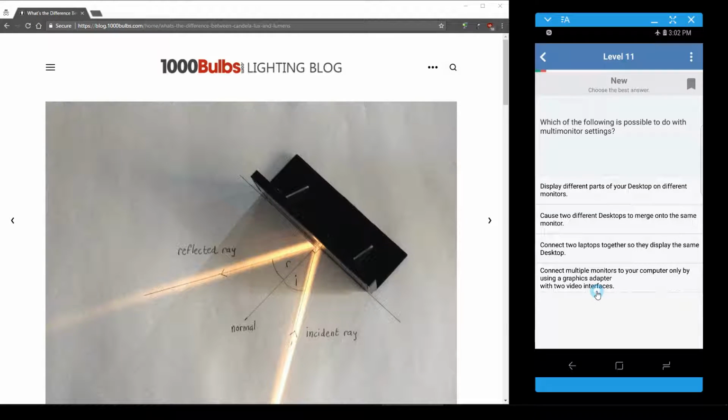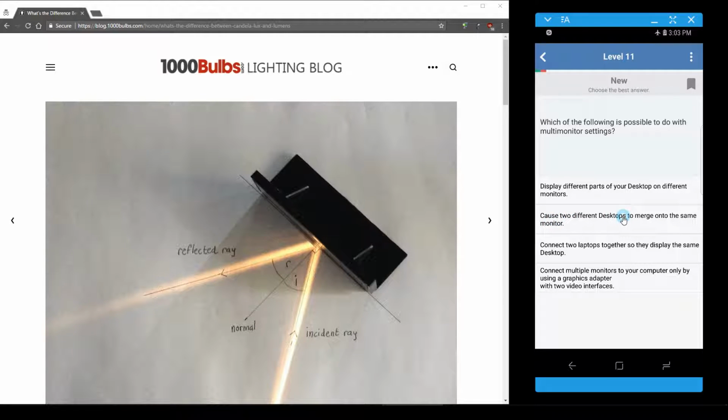So connect multiple monitors, okay, to your computer, okay, only by using a graphics adapter with 2 video interfaces. That'd be with the hardware, not with the actual multi-monitor settings, right? So, display different parts of your desktop. Not it. So it's between the last one and this one.